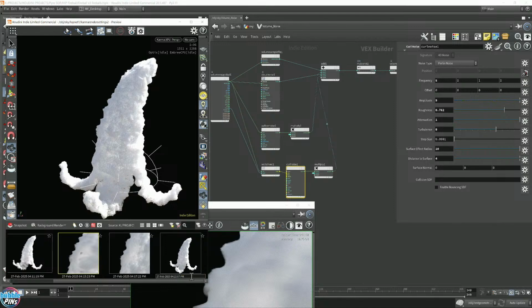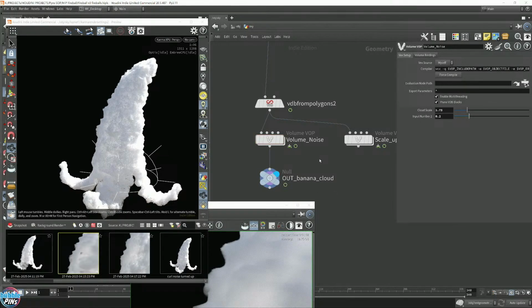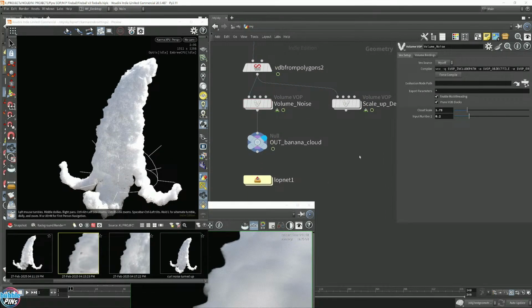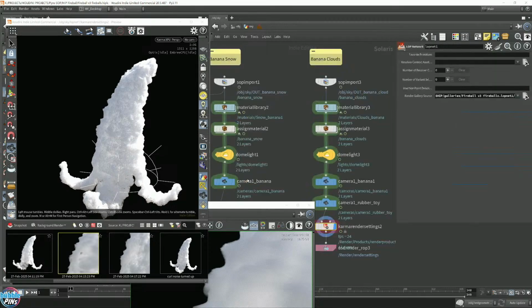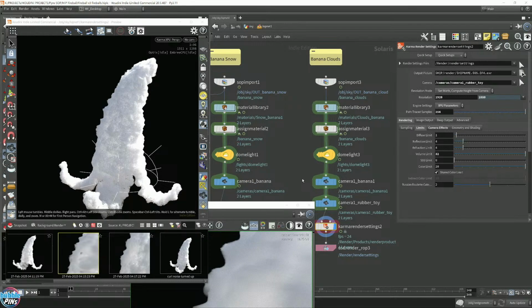So this is curl noise turned up. Snow banana, yes. I'm planning on, well, I'm actually learning how to composite these cloud shots or composite renders into real life footage. So that's something I'm still working on.